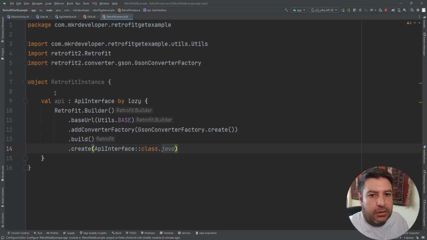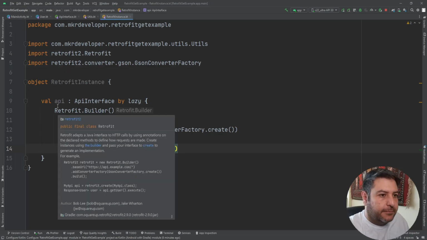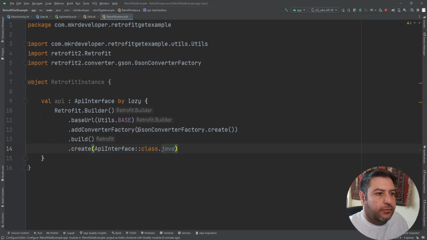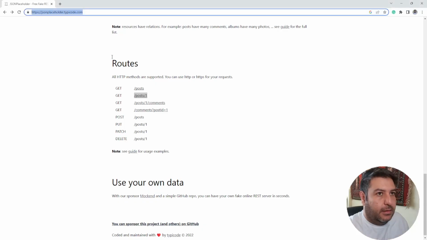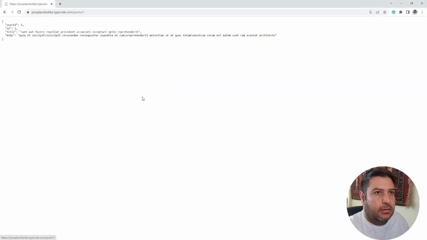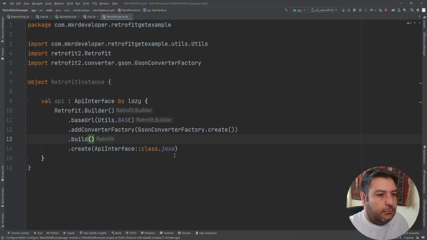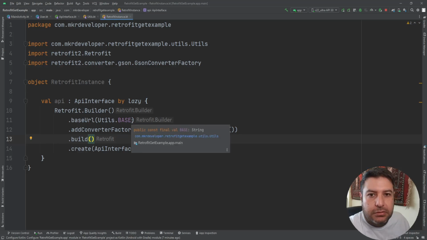And I'm going to call it in the main activity. So if you are confused about this line of code, this is just creating a converter to convert the JSON type file, and this is the JSON type, to a kind of code that SDK can understand.